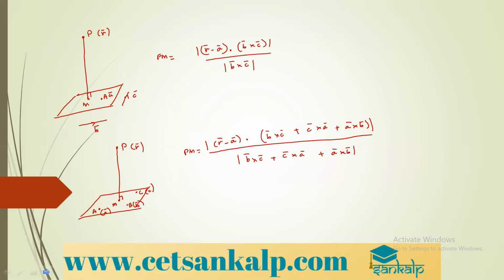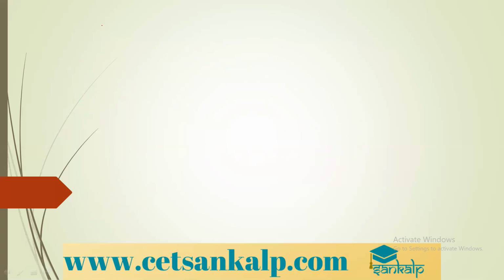So these all are about double vectors. But now we will be dealing with triple vectors. So we will be learning scalar triple product of 3 vectors. It is given as a cross b dot c. And in short, it is represented as vector a, vector b, vector c in a box. It is called box abc, which is also equal to box bca, which is also equal to box cab.